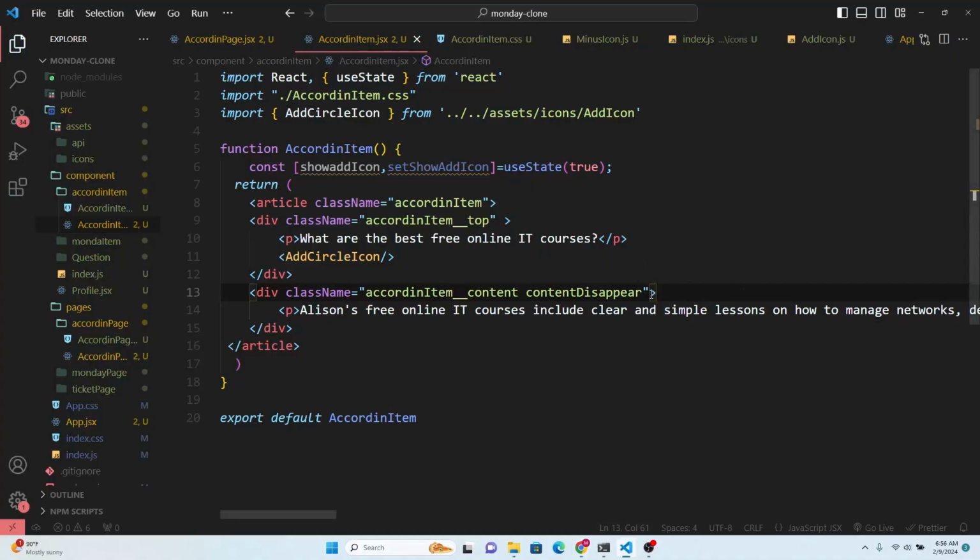Okay, so how can we dynamically trigger this class?